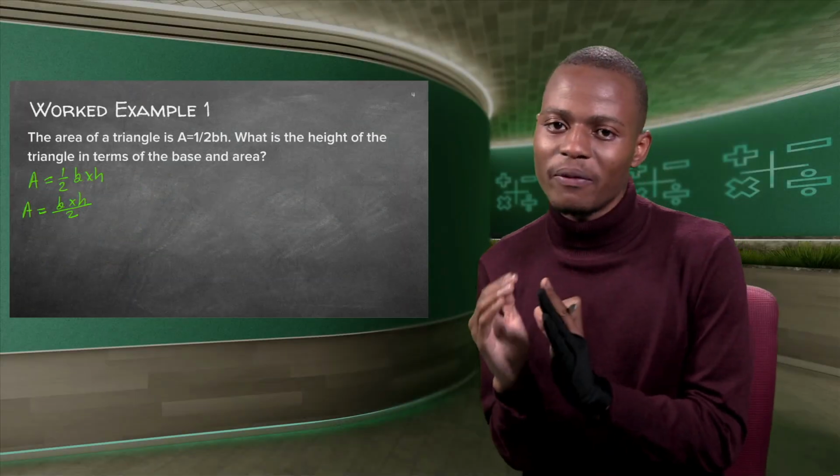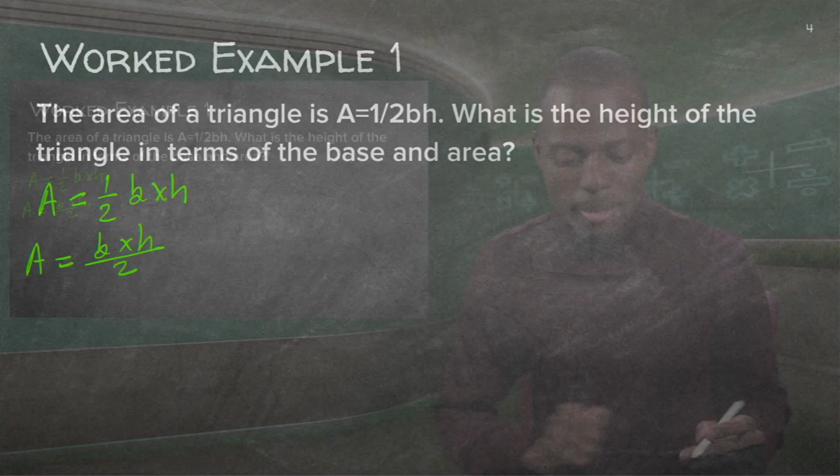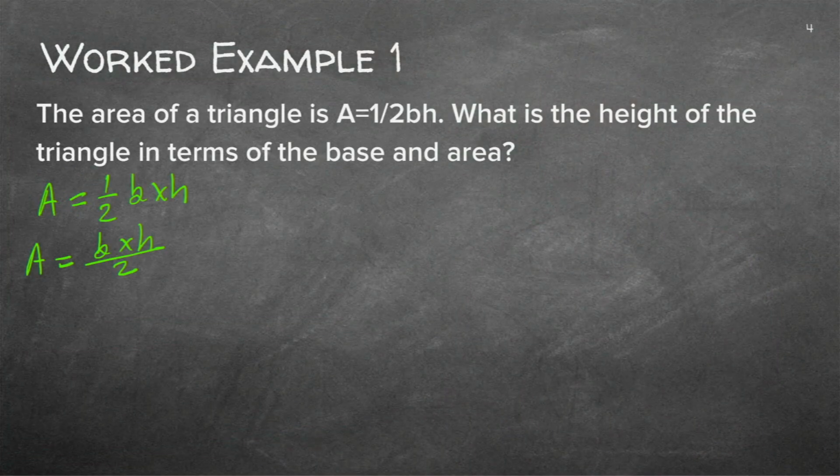So you've managed to simplify one part. Now let's see how we work out the second one. If you have A like that, we need to ensure that both sides are now fractions, and we bring in a method called cross multiplication, where we multiply the denominator with the numerator on the other side. So 1 multiplied by B times H is B times H, and this equals 2 times A.